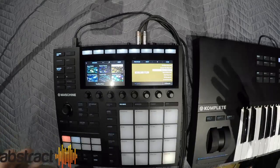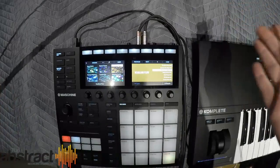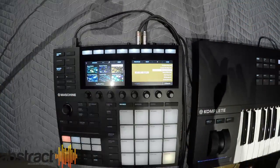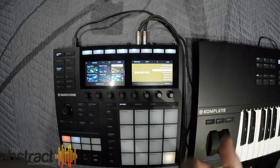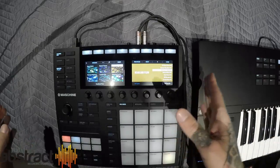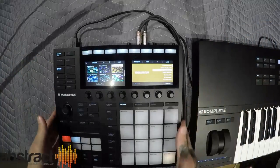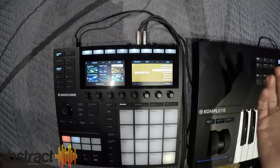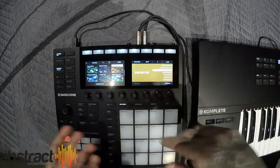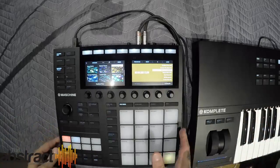So a lot of times when I'm out doing live demos and stuff, I'll tuck my computer away because I can literally see everything on the screens, from browsing plugins to viewing my mixer to sampling, editing samples. If I want to browse through sounds, you can do it all right here on this device. So it's super cool, super compact, all in one. And we'll just go ahead and dive into it, and then halfway through I'll switch over and show you how the keyboard blends into the environment here.